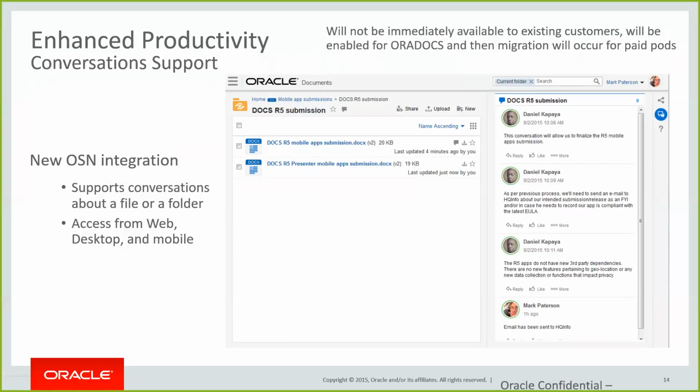You also have the option to access the conversation attached to a folder or a file directly from the web application UI. In this example, a conversation was attached to a folder, and I will show you in the next demonstration how you can do that.